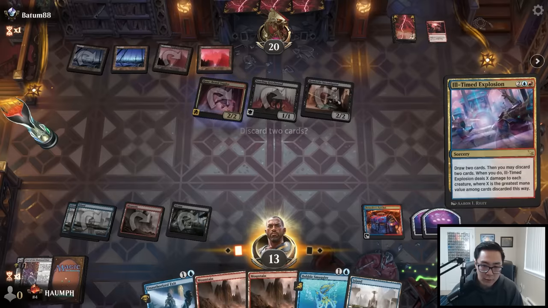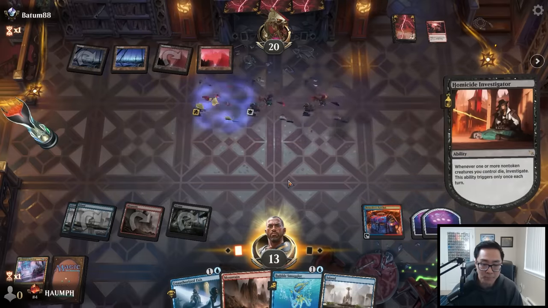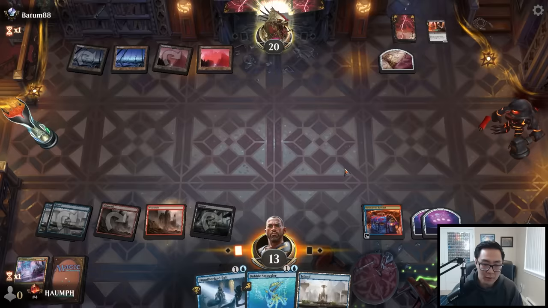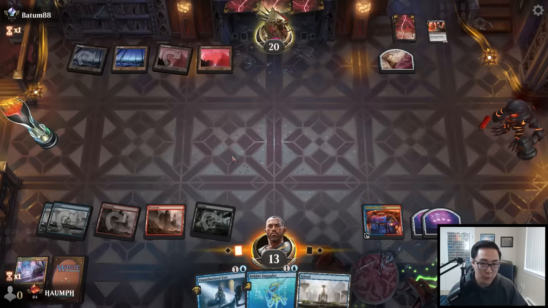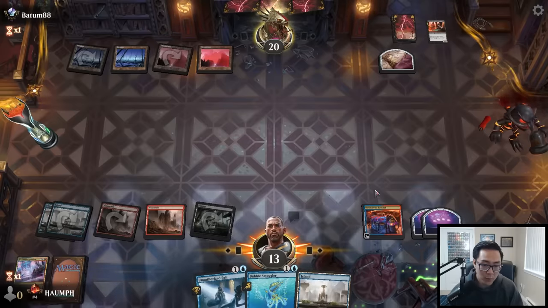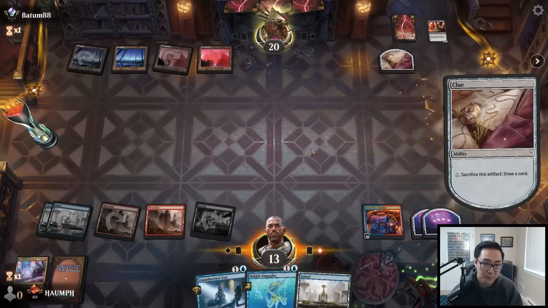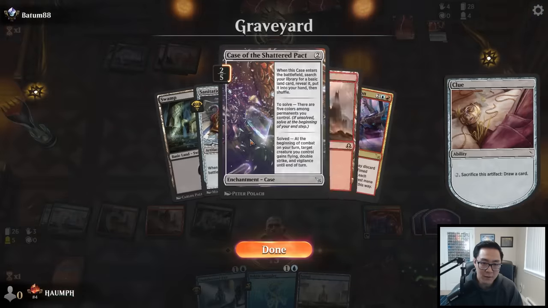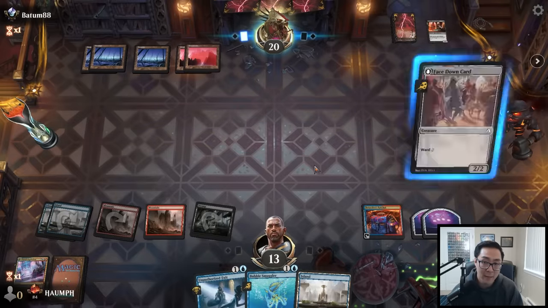Let's discard these two. They get a clue. Play our land. But that's pretty good at resetting the board here. We can go Bubble Smuggler plus make a 1-1 next turn, which is pretty nice. Good job, Case. You're not just a land. You're more than a land.